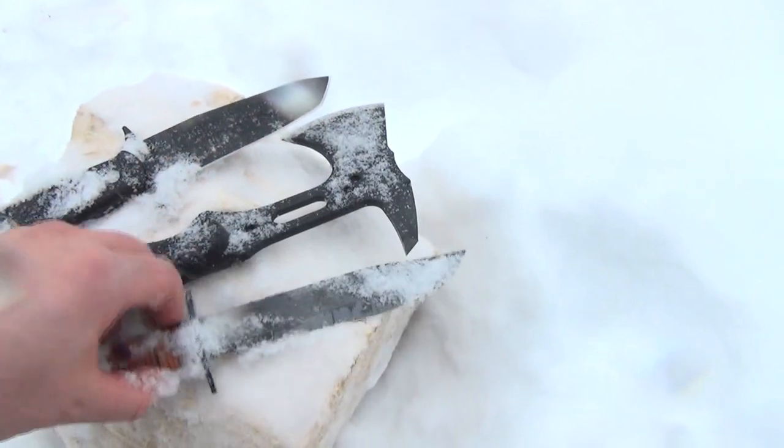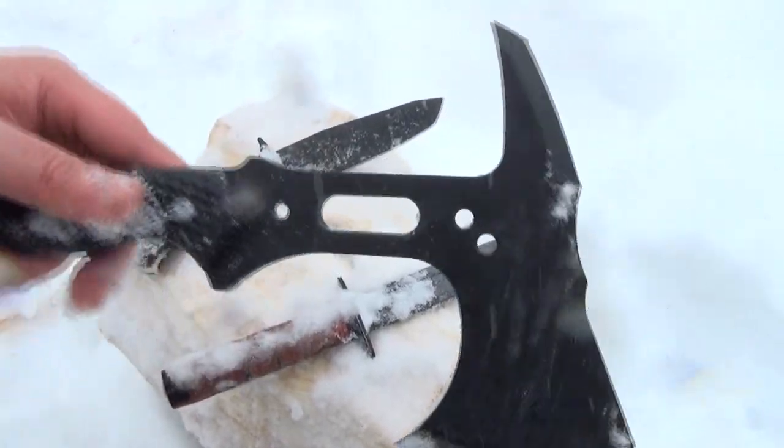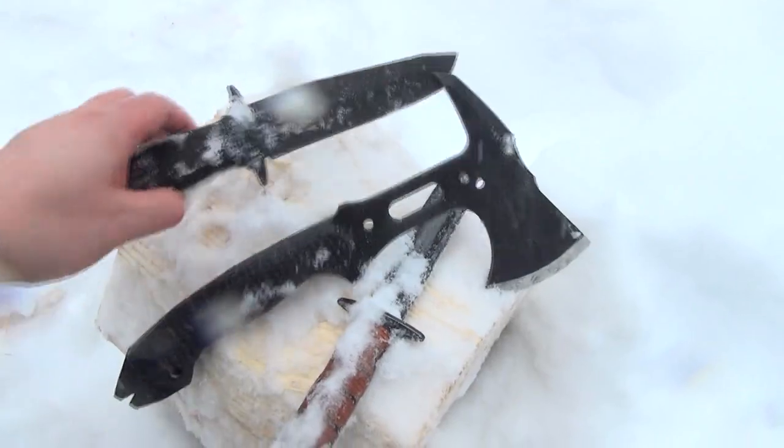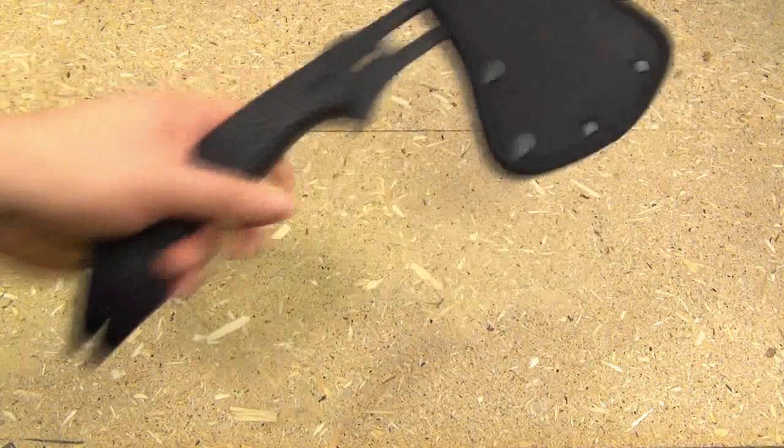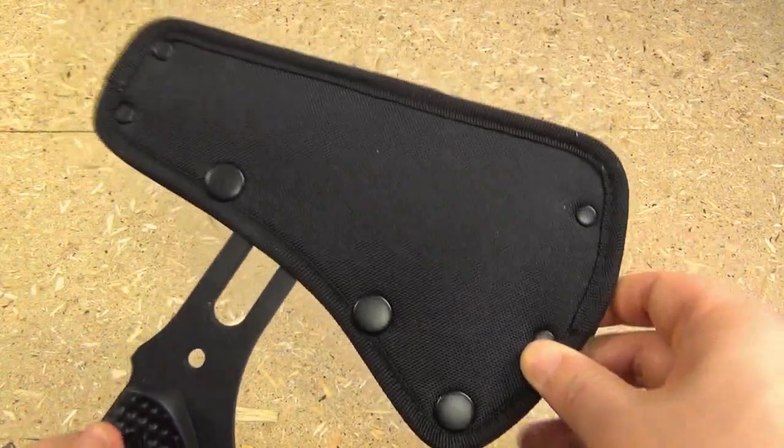These are covered in ice and the SCAXE 5 survival hatchet. We're surviving today. Inside where it is warm. All right, so let's analyze this new design. Hope you enjoyed that outdoor footage. All right, but first, let's just take a look at the sheath.